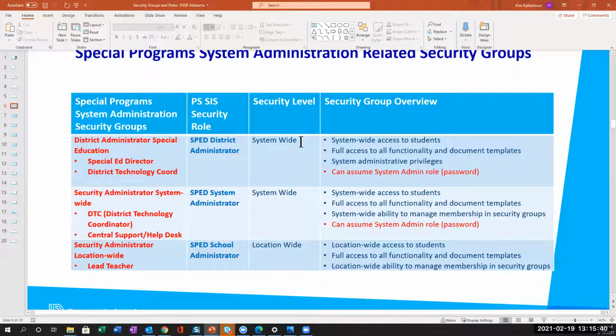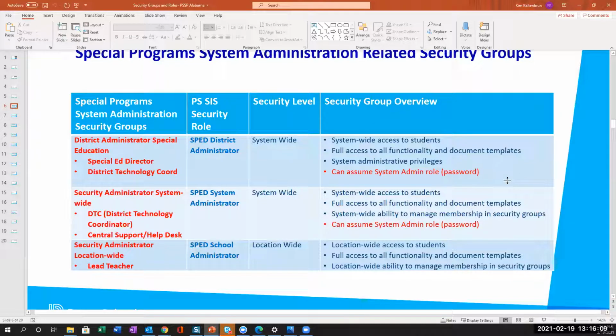This is someone who has system-wide access, and they have access to all students in the system and all functionality to document templates. In addition, they have some system administrative privileges, maybe not all, but they have some. And if they have the password, they can assume a system admin role.